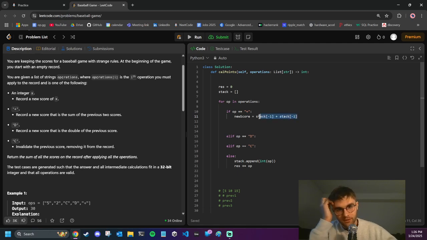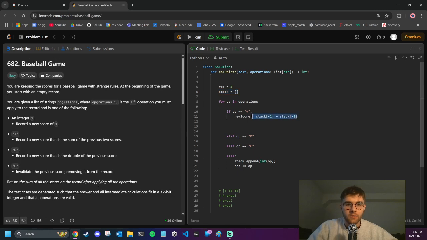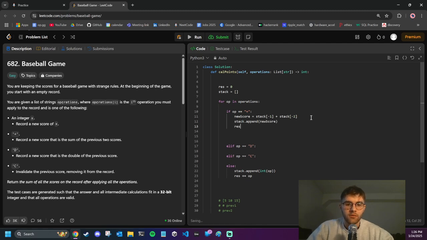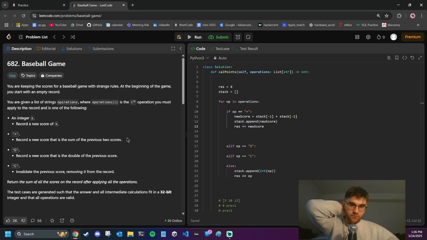These are the last two elements, and we're going to assume the stack always contains integer values, so we don't have to check anything there. That'll be the new score, and we'll add it to the stack. So stack.append new score, and result plus equals new score as well. Yeah, so that should work.